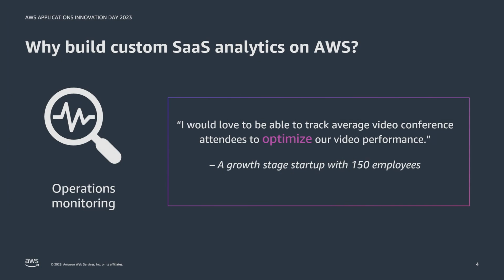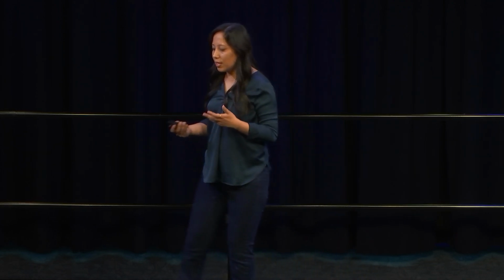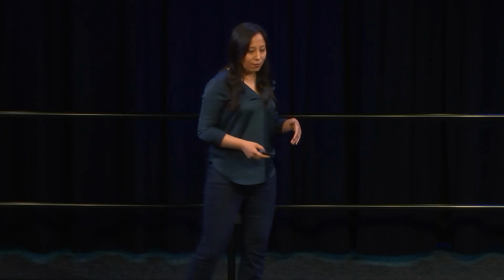A different reason for a customer to build custom analytics could be that they have an operational need to monitor certain metrics. For example, the same customer was also interested in knowing how many meeting participants used their video conferencing application. This was because they wanted to make sure that the big app update push that they wanted to send did not disrupt the users. Similarly, if you are an engineering team and want to track operational excellence, you might want to track how many Jira tickets have been created or resolved over the last 7 days.